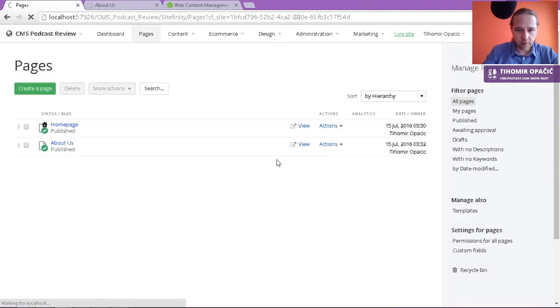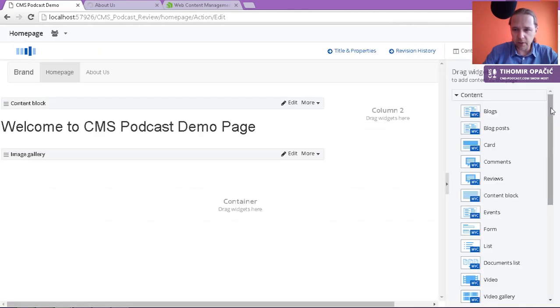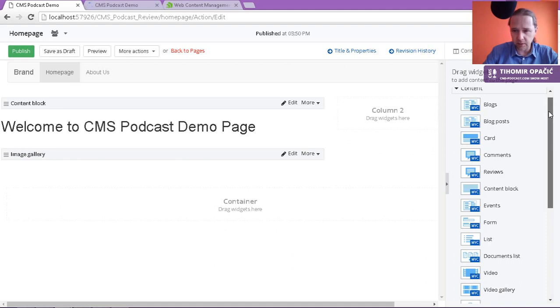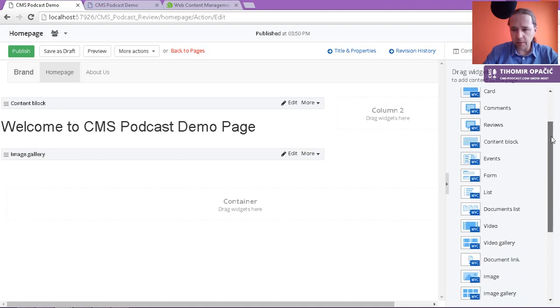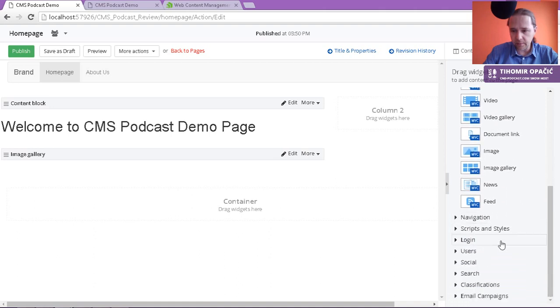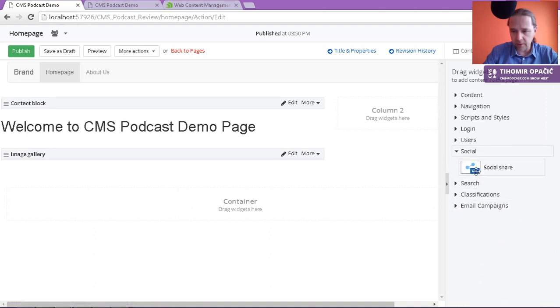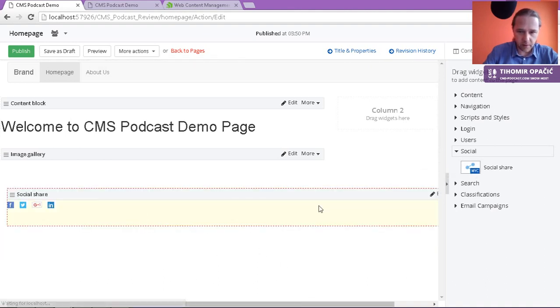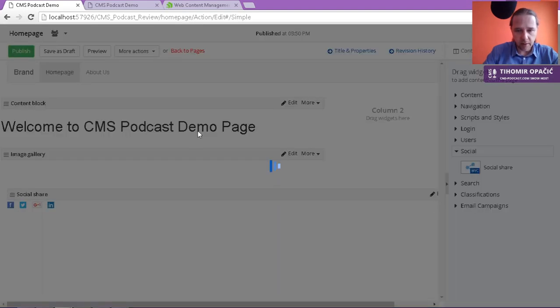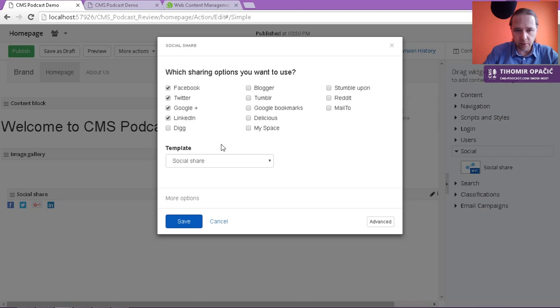And look quickly at what other widgets are available. We're not going to test each and every one of them, but let's just mention that there are things such as social share that you can add to the footer, and then specify what's in there. So these defaults are also configurable from settings section, and pretty easy to manipulate.